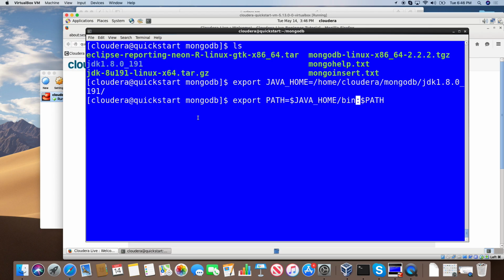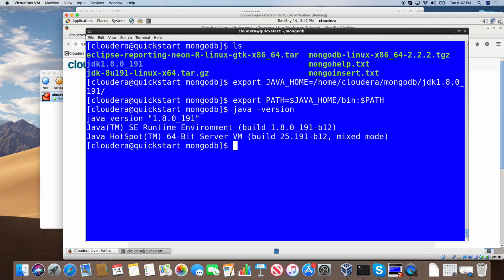Can you tell me what I need to do? If you want to make the entire computer, the virtual machine, to be changed, you should add these two lines in the profile. But I'm not doing that. If I do that, it will have a problem. So press enter. Now you see, if I write here java -version, you are going to get 1.8. So I changed my Java version temporarily to 1.8. Clear?